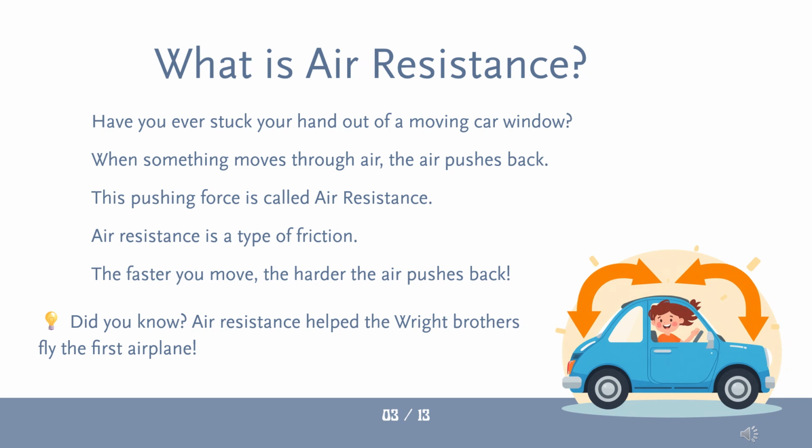Have you ever stuck your hand out of a car window while the car was moving? Did you notice your hand being pushed backwards? That pushing force is caused by the air. Even though we can't see air, it's made up of tiny particles. As an object moves through the air, these tiny air particles bump into it. The air pushes back against the object. This pushing force is called air resistance, and it is a type of friction. Just like rubbing your hands together creates friction, moving through air creates air resistance.